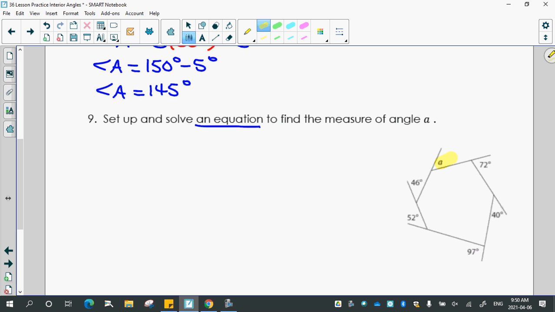What makes this question different from all the ones we've done so far? They're all exterior angles. So exterior angles means on the outside of the shape. So if this is the shape, mostly today we've always been talking about these angles, which are called interior angles. But here we're talking about the angles on the outside. So this angle, this angle, this angle, this angle, this angle, and this angle, they're called exterior angles.